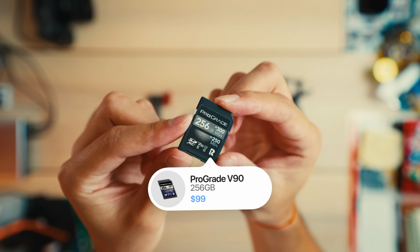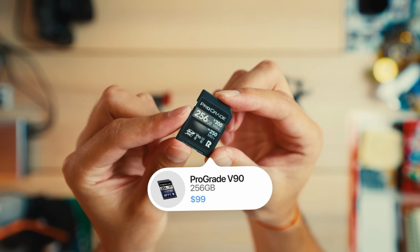SD cards, I like the ProGrade V90 cards. The 256 gigabytes are what I use. I used to use, I think, Kingston or something until they bricked. I just had problems with a bunch of different brands. But ProGrade so far, for the price point, I think it's great. I would honestly probably use Sony Tough cards, but they're just a little bit too expensive for what I do. It's a bit outside my budget.